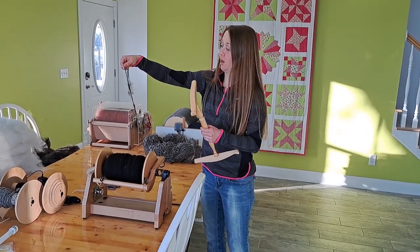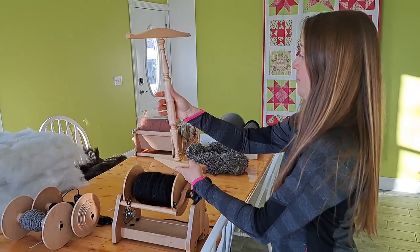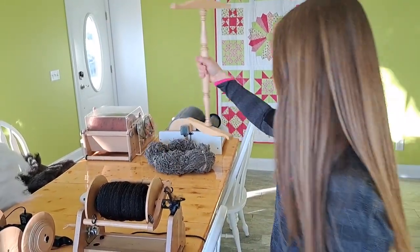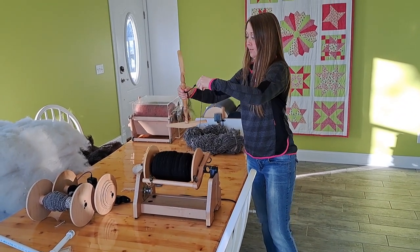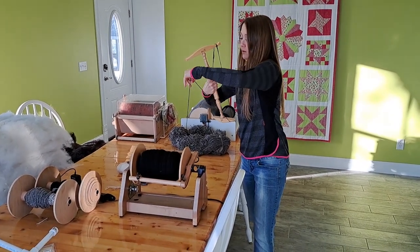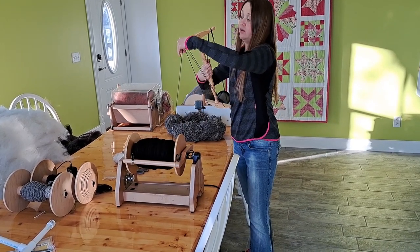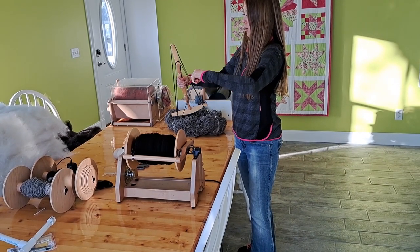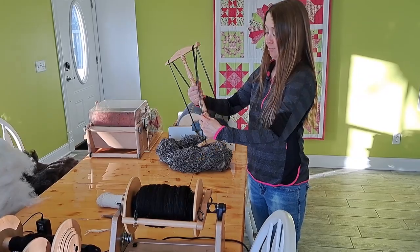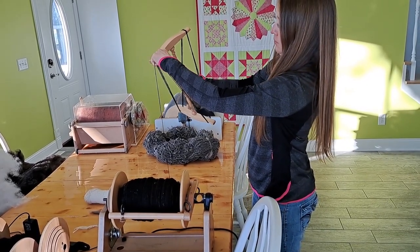We're going to start by grabbing the end of the yarn. This time I'm going to use my Kromski. I'm still going to hold it the same way as I did with the PVC — in the middle of the handle, top is the T, the bottom is perpendicular to that. So up and over, under, over, and under. There's a little bit of a groove on the Kromski versus my PVC one which is straight all the way across. I'll have to go beyond the groove because there's so much yardage here that I'm going to be filling this up beyond the groove, but it's great to start it out on the groove. You can see the notch there that I'm putting it into.